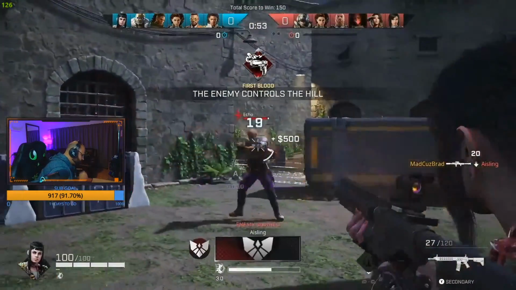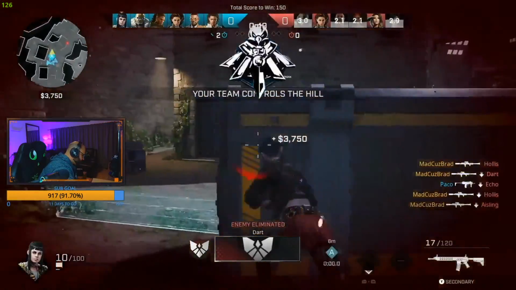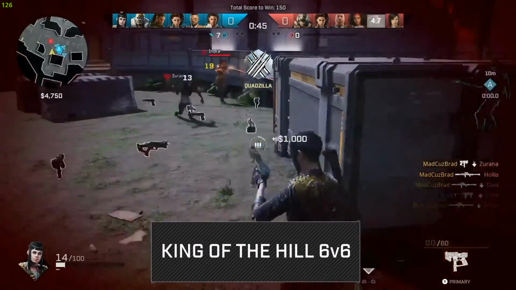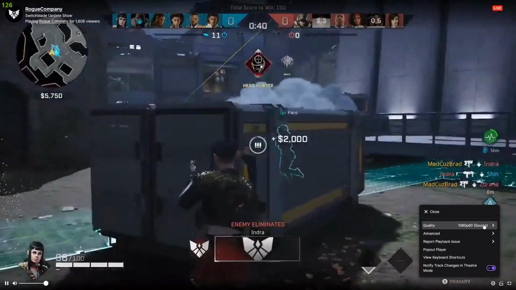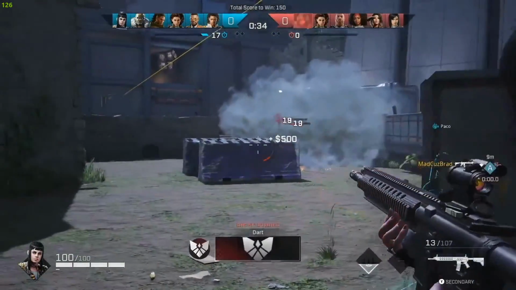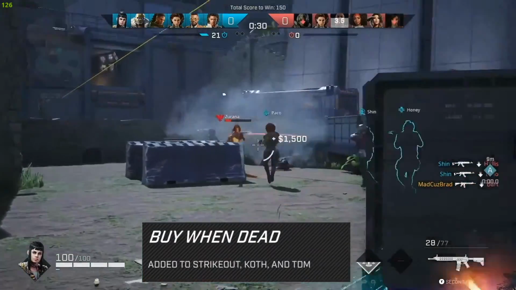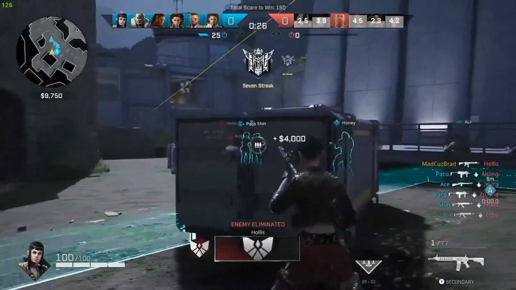All right, so in this update, King of the Hill is going to be moved over to our standard 4v4 maps. It's going to be 6v6 now, and there's going to be the new core game mode that'll be replacing Extraction. So Extraction is going to temporarily come out of the rotation. It's going to go into Showtime, a long one, mode cycle. So first thing inside of there, King of the Hill also has buy when dead now. So in our previous patch, you weren't able to do that in between the different rounds.